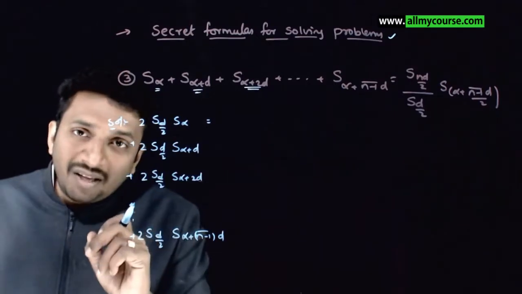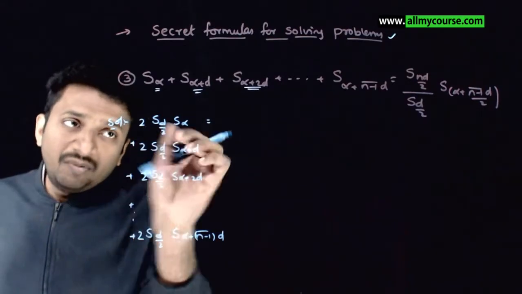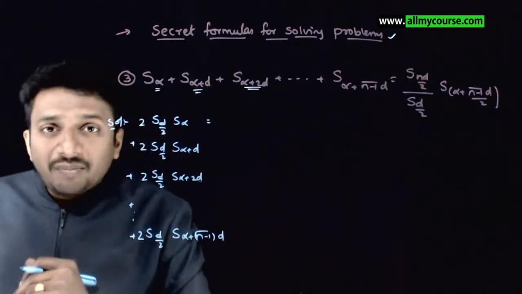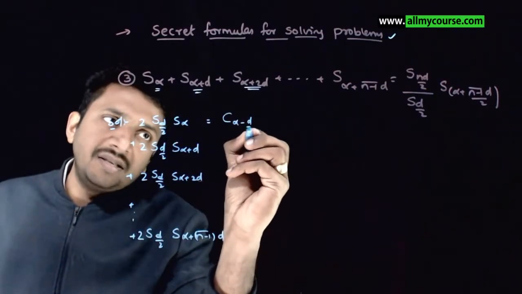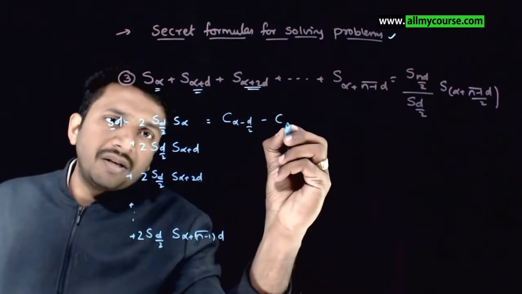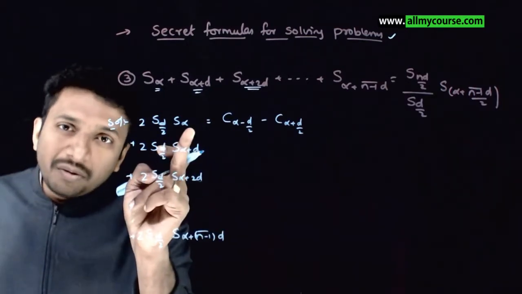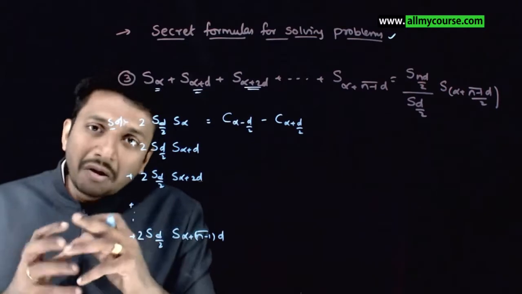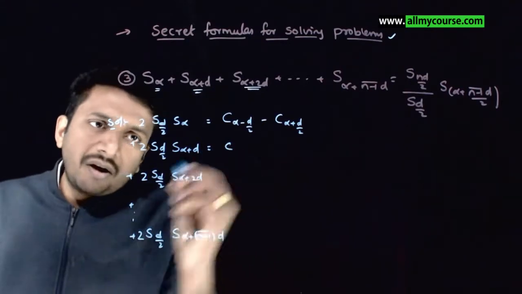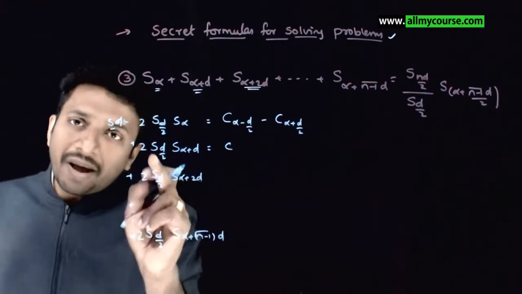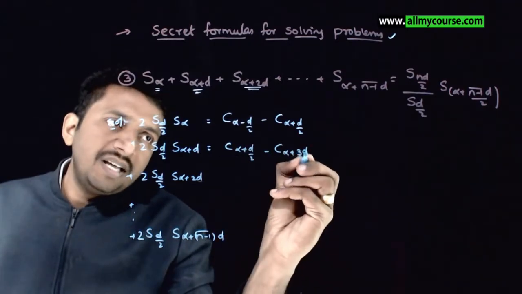So if you have minus 2 sine A sine B, that is cos of A plus B minus cos of A minus B. So 2 sine A sine B will be cos of A minus B minus cos of A plus B. Here it is cos of alpha minus d by 2 minus cos of alpha plus d by 2. In cos it doesn't matter whether you use A first or B first, because cos of minus theta is cos theta. That is cos of alpha plus d by 2 minus cos of alpha plus 3d by 2.